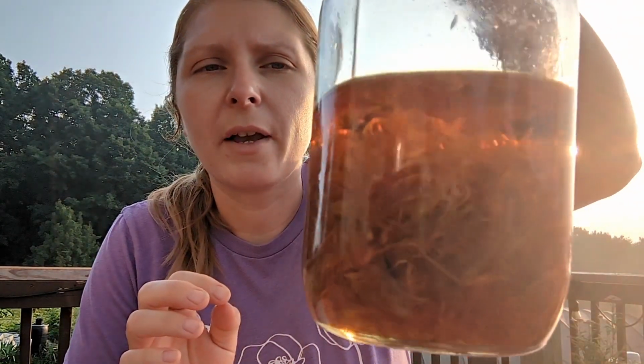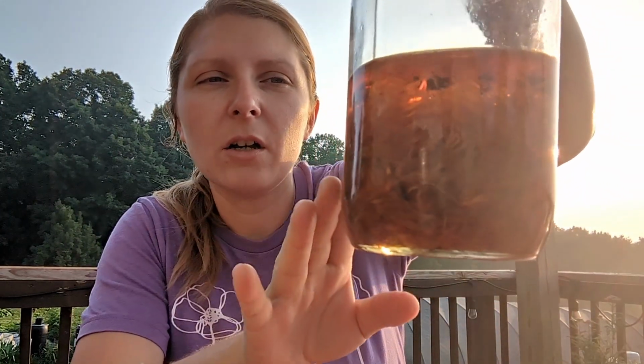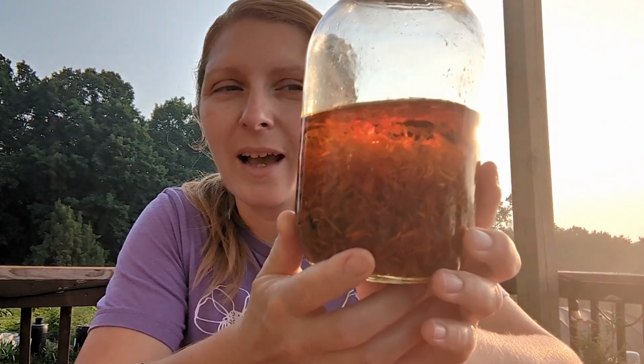And then the final jar I brought out with me is a jar that I've had infusing. Look how pretty that is. It's taken on the hue of the orange. All I'll have to do is strain this through a fine mesh strainer, and it will be ready for me to make salve. So I have my salve recipe. It's just this strained out oil that's been infused and some beeswax just to help bind it together.